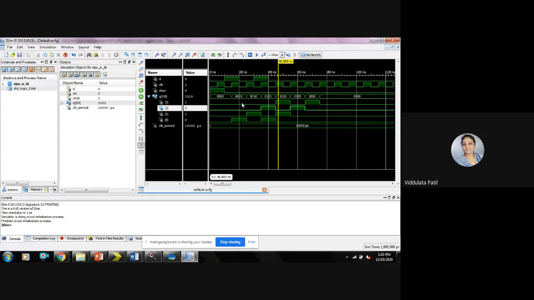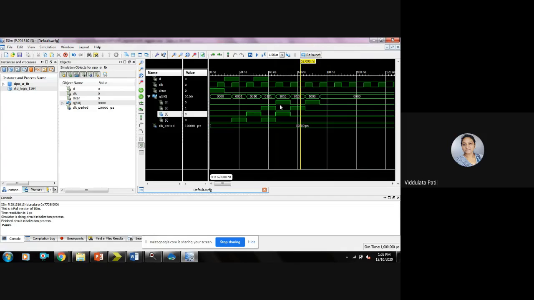So at each of the clock signals you will get certain output. Now at the fourth clock signal you are getting the correct output, that is 1010. And after that, as we have not initialized any input, d will become 0, and then depending on that you will get output.